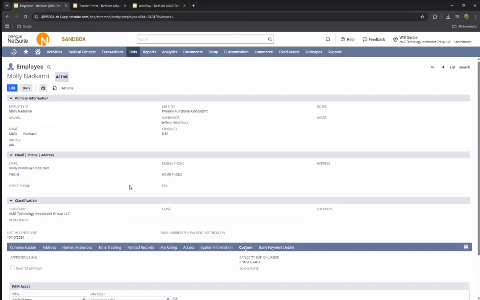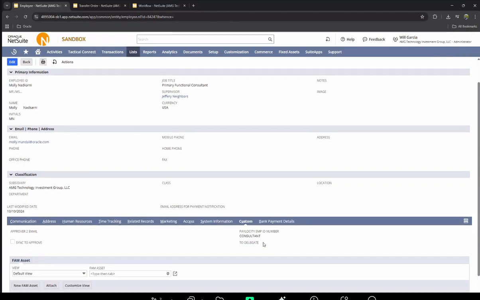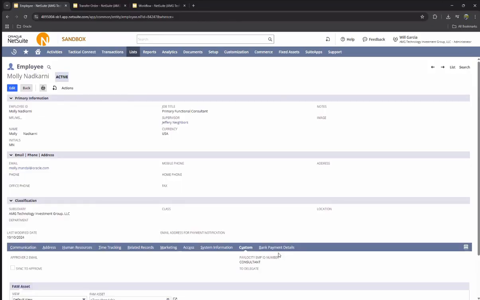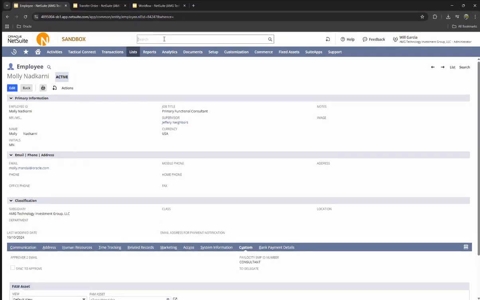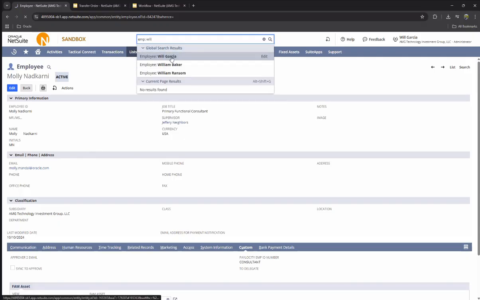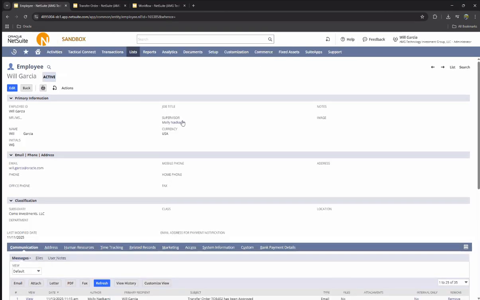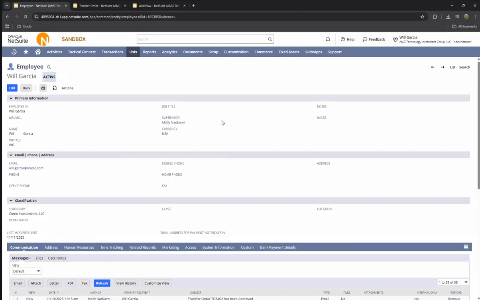And then in terms of employees, let's go back to myself. The first step, if you need to show the delegation, is that it's going to be on the approver. The approver has the field to delegate under the custom tab. And then on my employee record, the specific creator has to have a supervisor show up. So I put Molly as my supervisor, but if that exists, then those two fields will populate on the transfer order.